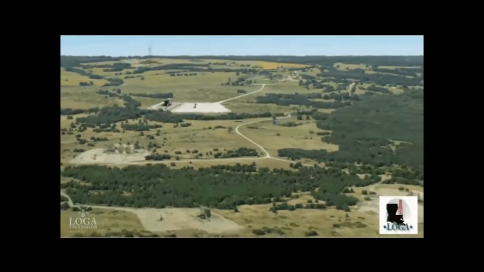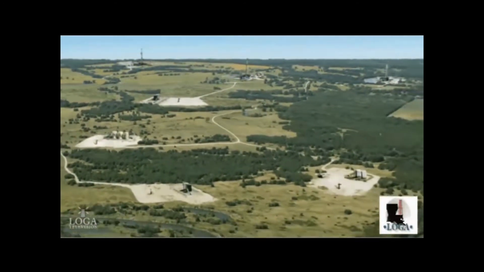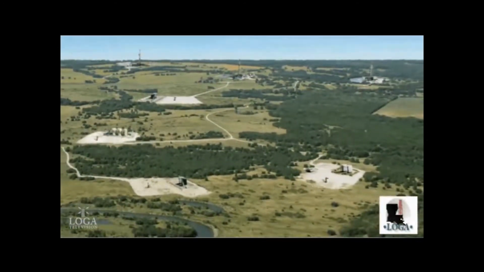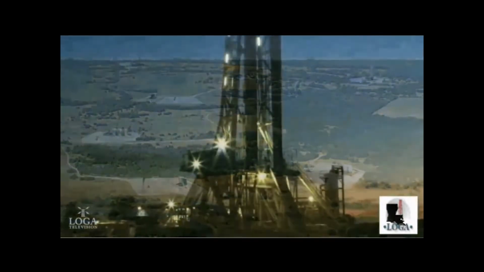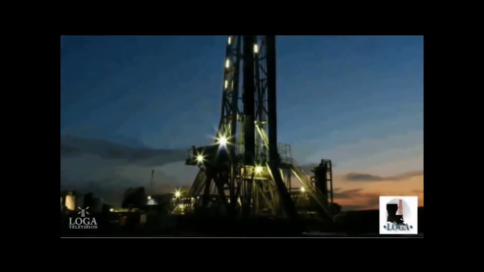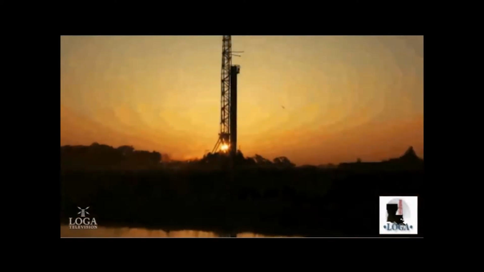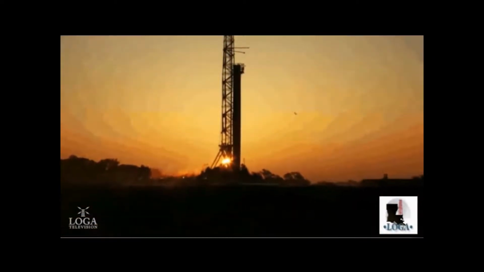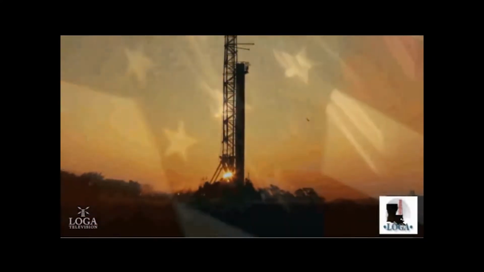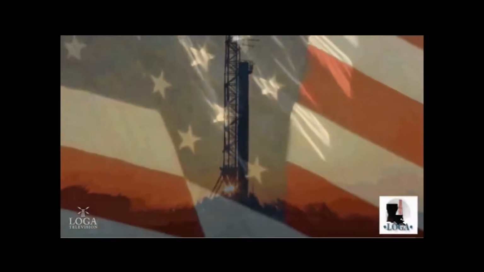As field development expands, additional pipeline infrastructure is built. Thanks to the vision and persistence of those who have perfected these new technologies, shale plays across the U.S. have become an innovative and highly productive source of new energy for our country.